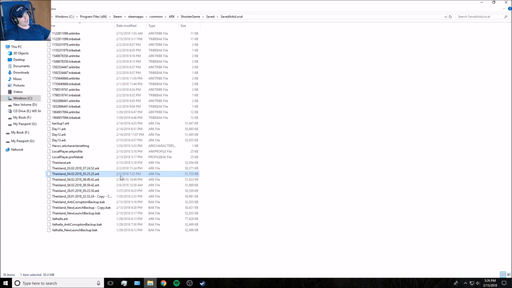You can see the date and time to figure out which one is the newest and which one is the oldest. When you go to load your game, it's going to load whichever one is named TheIsland.ark. So if you wanted to load this one, you would rename the current one something else, like day 14, and then you would rename this one TheIsland.ark.